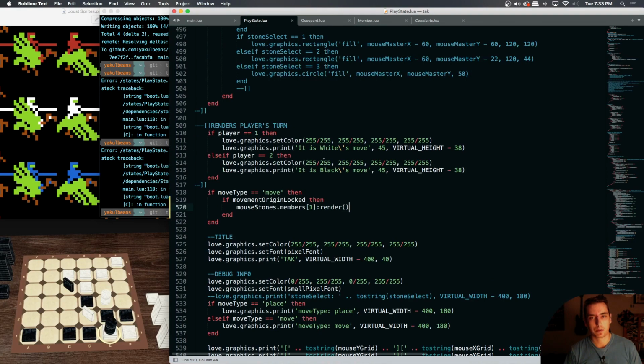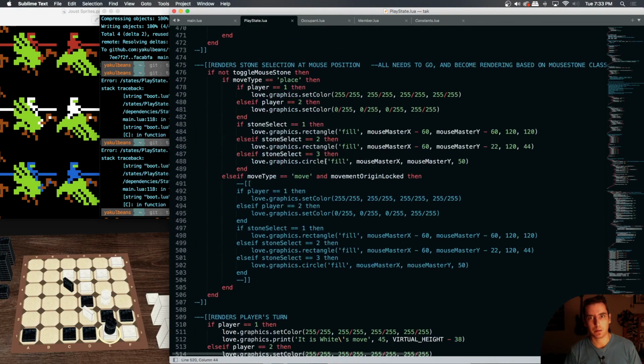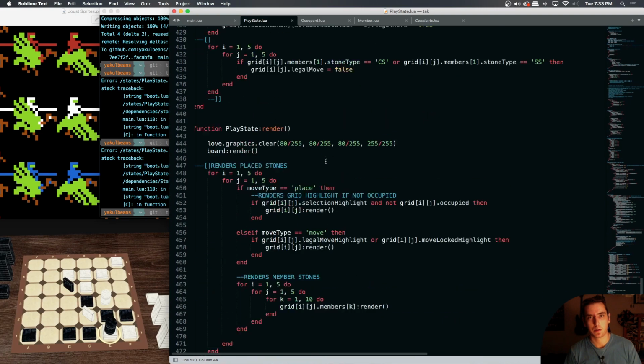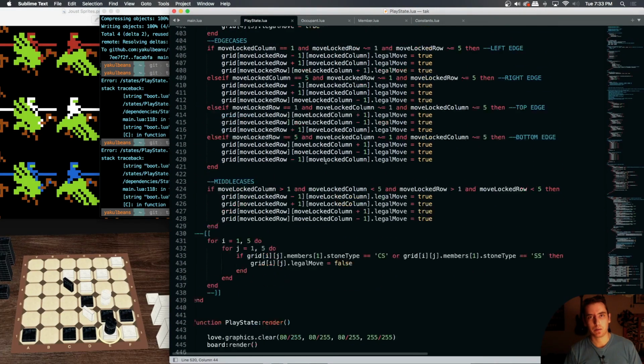So our members 1 is not getting populated. Then we can't render it. So we might be doing the for loop wrong.